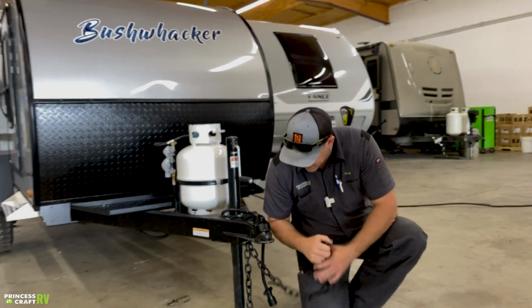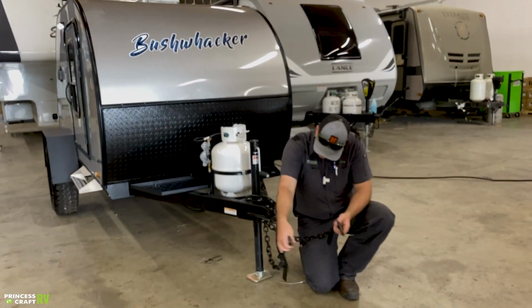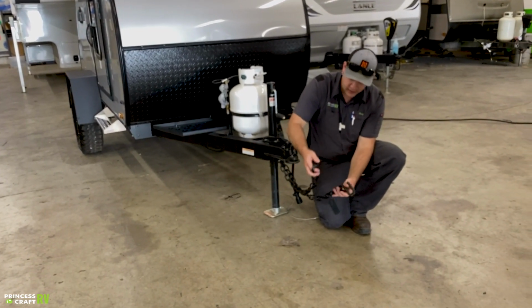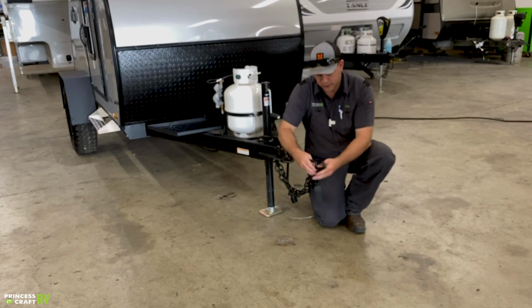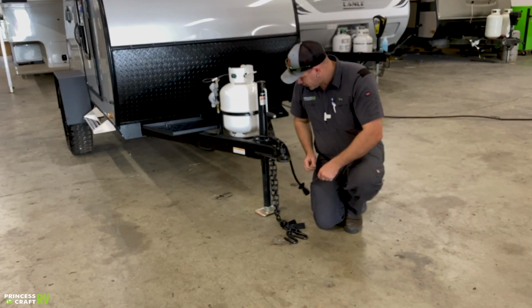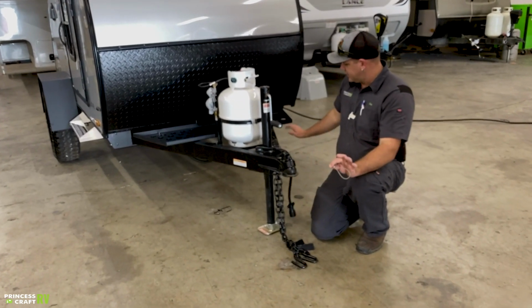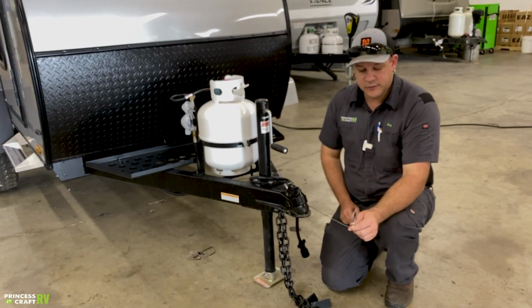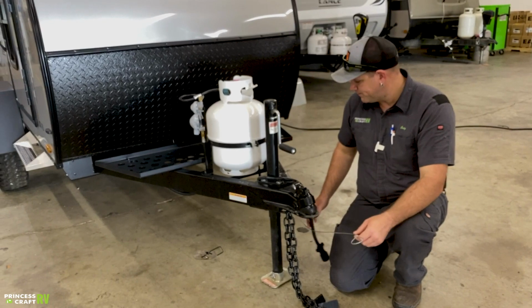A couple other things that do need to hook up to your tow vehicle is going to be our safety chains. Now these do need to create a basket, if you will, underneath the hitch and clip onto the receiver hitch. We're also going to have your safety breakaway cable here that needs to stay on its own path, not routed through the chains or anything, and then clipped onto the receiver hitch on its own clip.